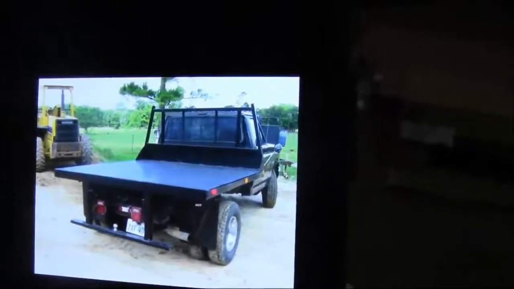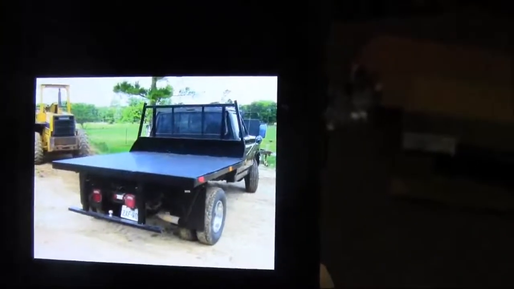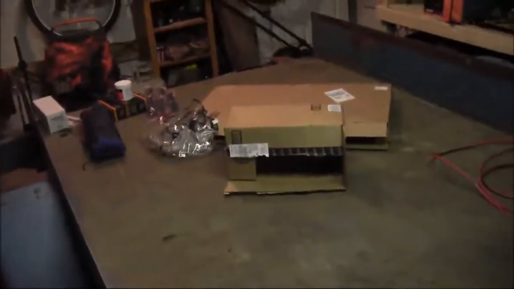Here's another picture, kind of a rough idea. See, it's got the back rack there built right into the bed, and I'll have the sides removable. I can take them off, put them on when I want. It's going to be 8 foot wide by 9 foot long, so it's barely smaller than this trailer. This trailer is 6 foot wide by 10 foot long, so it's going to be 2 foot wider than this trailer, but 1 foot shorter. So, I don't know, do the math.